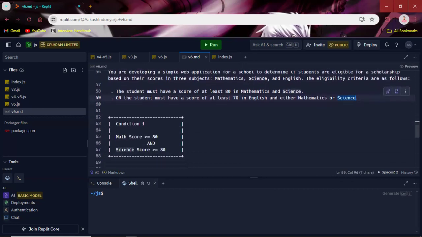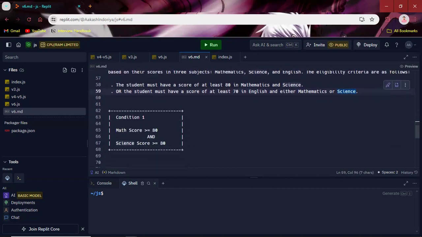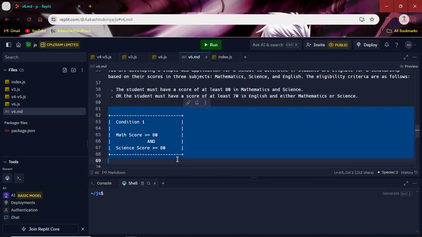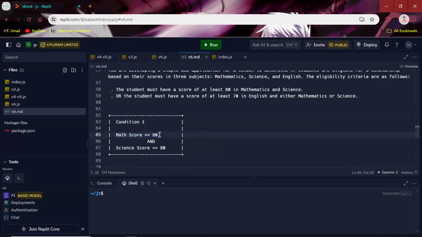Let's move to the graphical representation of this particular problem, where the first block I denoted denotes the first condition. As you can see, the first condition states that the math score should be greater than or equal to 80, right? Because we need math and science both above 80.